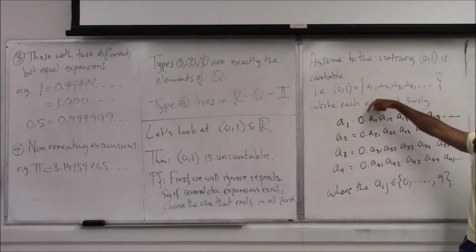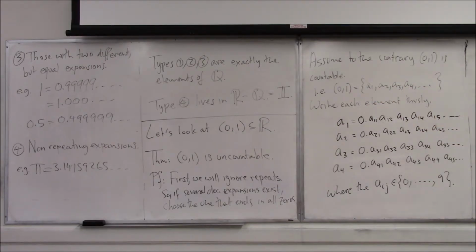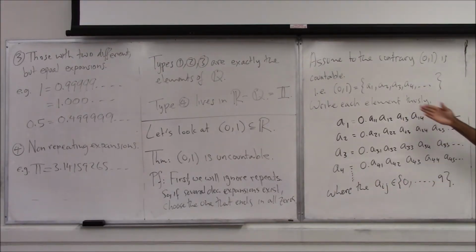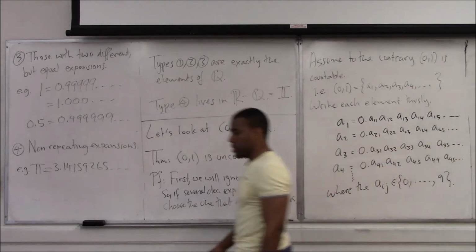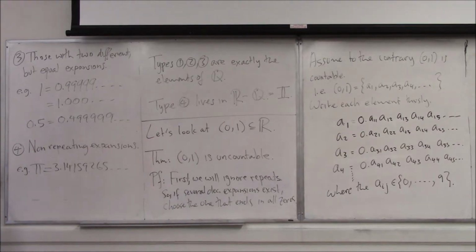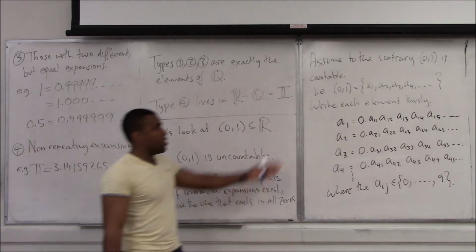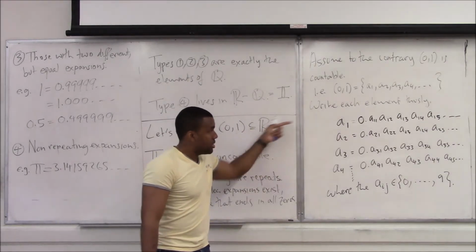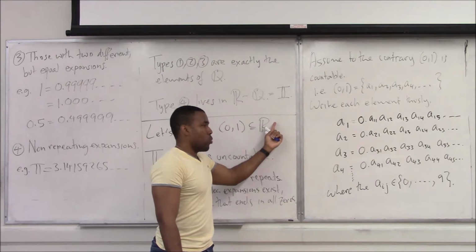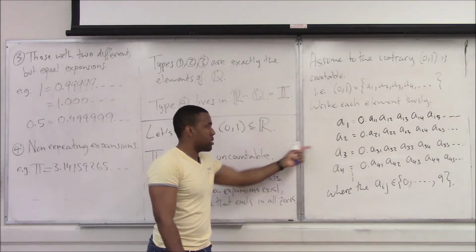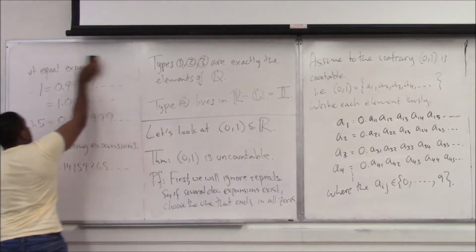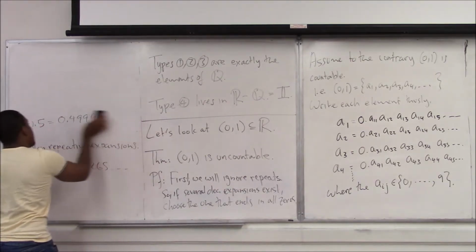So it's going to be 0 point something. And I'm listing all of these guys. And I'm assuming I can list them. And I can keep going, right? So I can do this A1, A2, A3, A4, list them all. So I'm assuming it's countable. There's an infinite number of them for sure. Let's pretend that there's a countably infinite number of them. I can have a bijection from the natural numbers to this set, such that natural number 1 maps to this, 2 maps to that, 3 maps to that, 4 maps to that, 5 maps to that, and it would be a bijection. Here's where Cantor's diagonalization argument comes from.